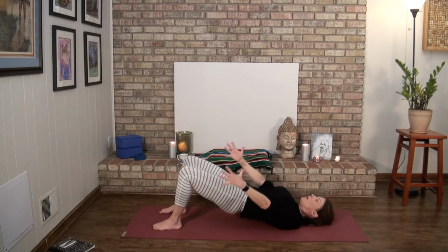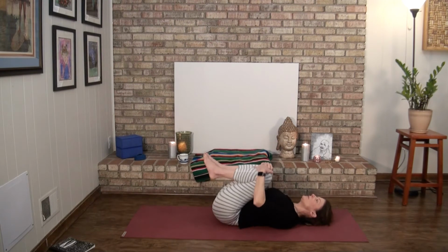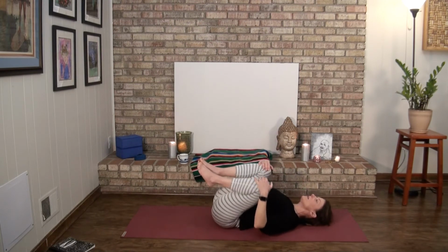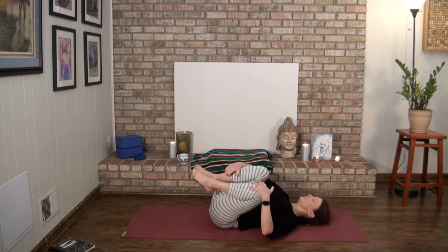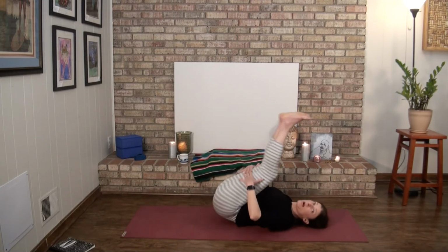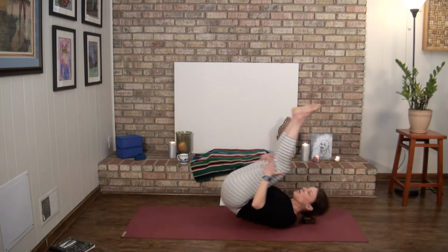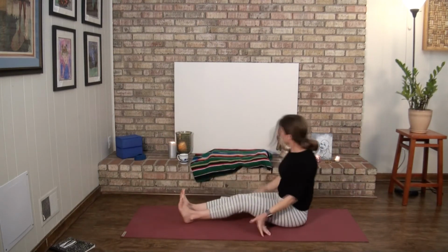The next time you lower down, pause there. Hug the knees into the chest. You can rock side to side here, giving yourself a little massage. Become still, and then begin to rock head to tail, and we're just going to come up to seated, but then come right over the knees to all fours, hands and knees.